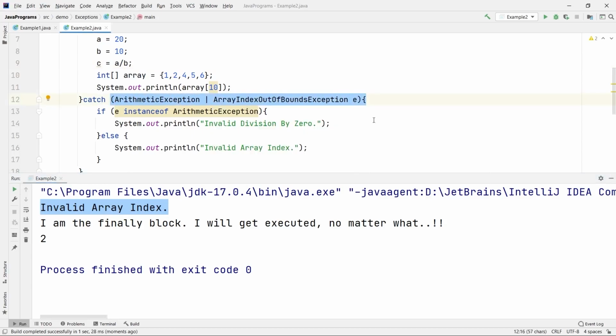Okay, this is one very good way of doing it, and I have also shown you how to use the instanceof keyword. If you want to check whether an object is an instance of any particular class, you can use the instanceof keyword and check it like that. If this statement is true, it will execute this line, or else if the code is throwing an ArrayIndexOutOfBoundsException, then it will be handled in this particular line of code, the other print statement. Okay, so it is working fine.